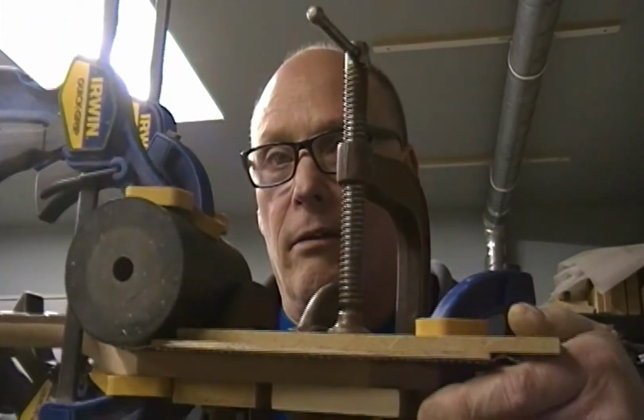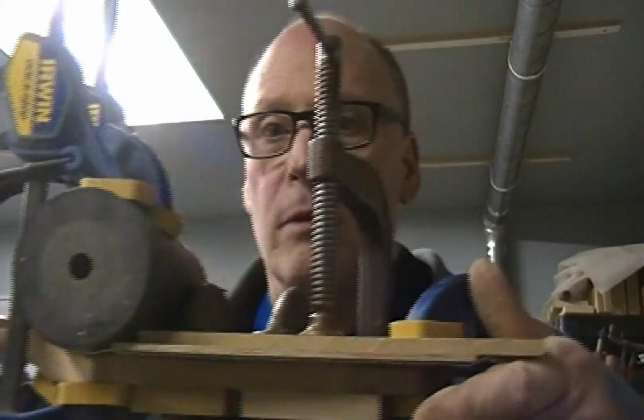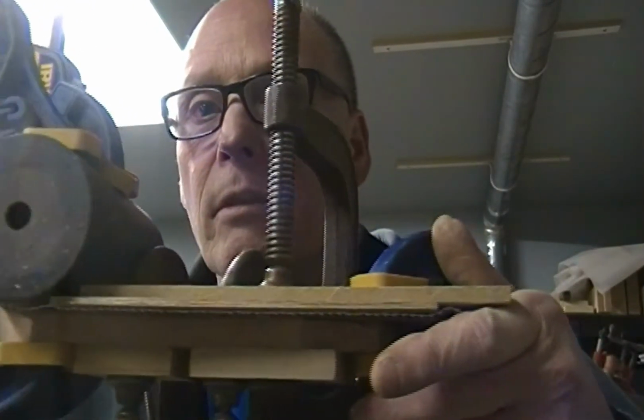So this thing looks like, I don't know, you can see that it's got clamps going everywhere. I use that roller to, let's see here. There's the headstock.